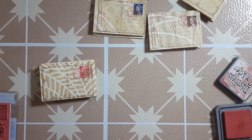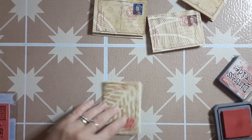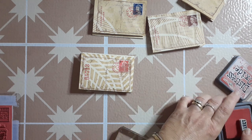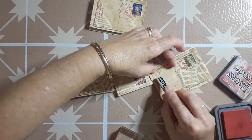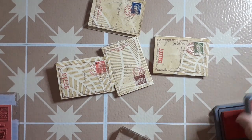And, what else? Let's just do a nice big number on this one here, like that. And, oh wow, I'm going to try real hard just to ink up this collect. I think that's really nice, and I'm just going to put that on this one here. Do that like that. Cool, cool. All right, so now what?